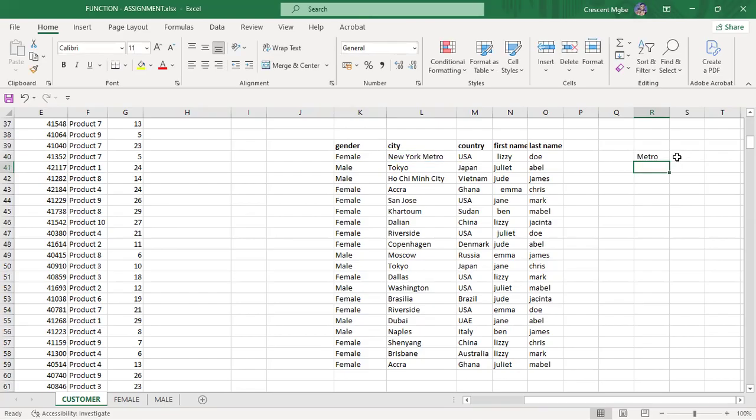So when you hit enter, you can see it extracts metro out of the text for you because it started from this. If you wanted to extract, let's change this one to 8. Look at what will happen. The space also counts. It's going to extract the space as well. So it started from the end, extracted 0, 1, 2, 3, 4, 5. Then the space is 6, K is 7, and R is 8. That's why you have it like this. So use it to extract.